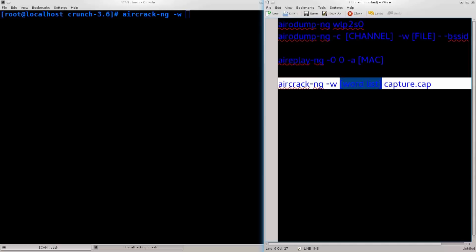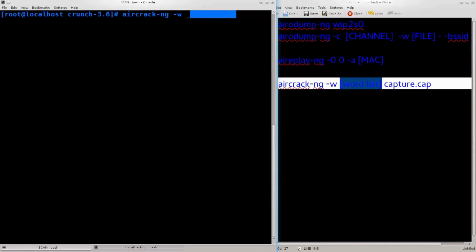So you literally take a dictionary from somewhere, you type in the name of the file here after download, and then you pass it to aircrack-ng, and then you start cracking, which is a fairly difficult process to do, but over a certain period of time, especially if it's a dictionary, it will practically finish trying all the listed combinations within the dictionary in a reasonable amount of time. So it might take a day or two or something like that.